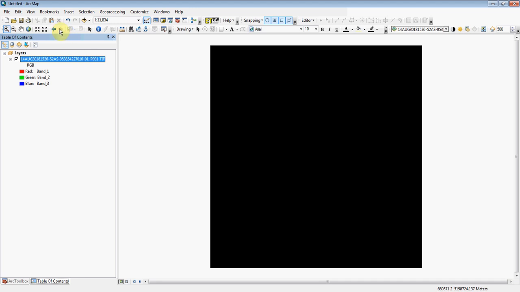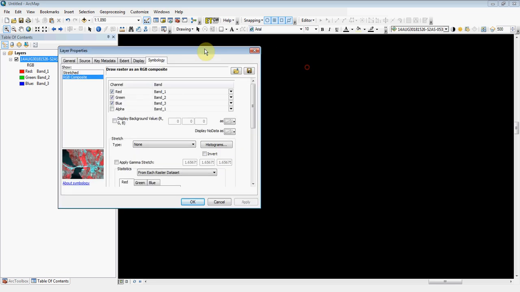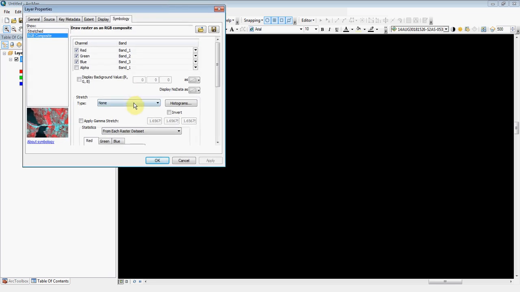So let's go back to my zoom level, and let's show you a couple of things you can do with color balancing so you can get started working with color balancing on your own in ArcGIS, which can be not the easiest thing to do. What I tend to find that works pretty well are either standard deviations or a percent clip. So let me show you standard deviations. When you use this, you're going to want to change this n value, and that's how many standard deviations are going to be clipped at the edges.